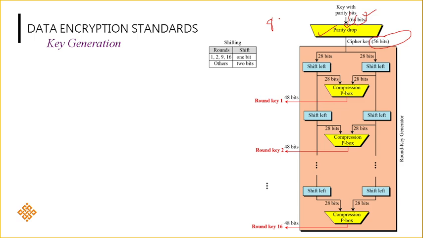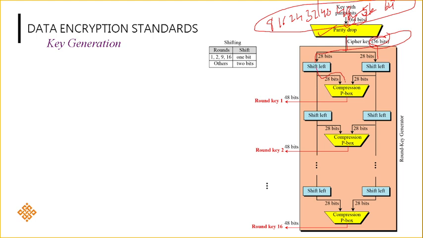So the 8th bit, 16th bit, 24th bit, 32nd position, 40th position, 48th position, 56th position, and 64th position. All those bits are dropped. In total how many? 8 bits. So out of 64 bits, 8 bits are dropped. These positions are dropped, so the remaining bits are 56. These 56, now what we are doing, we divide into 2 blocks. One is a 28-bit block, the other one is a 28-bit block, which is 56.